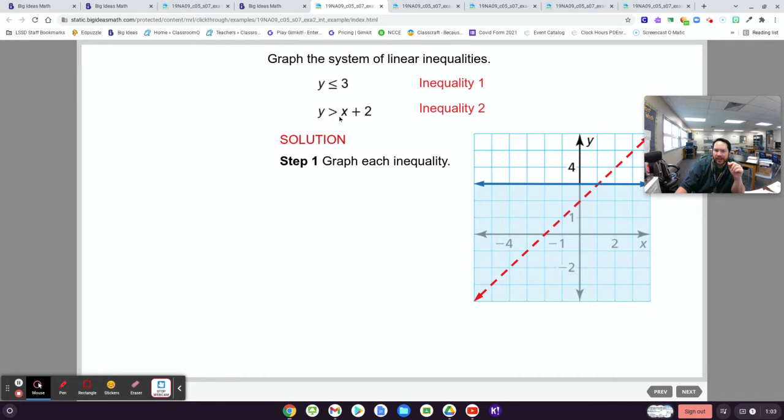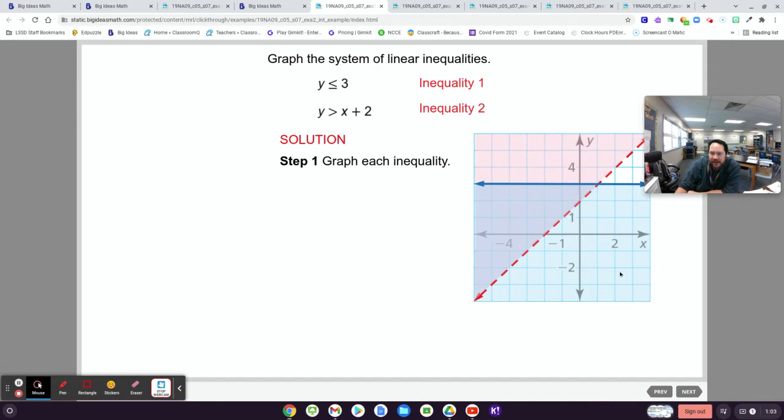And this y is greater than x plus 2, you could try the 0, 0 test. The other way to think about this is if you have y by itself and it's greater than, you're going to shade above. If y is by itself and it's less than, you'll be shading below. So in this case, you're shading above that line right there. This purple area is the solution set. So this area right here is where your solutions are.